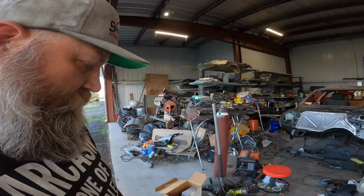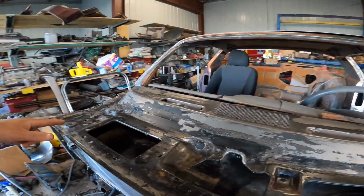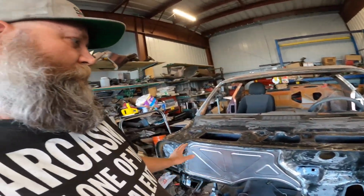The other thing is, I think I'll scrub the firewall and the cowl panel with some mineral spirits and steel wool, to get the paint off that I've been using the aircraft stripper on, and neutralize the paint stripper. Just clean up the firewall and all the stuff where I got the paint stripper on it. That way all this front end is cleaned up. And maybe before I put the front subframe under it, I'll just paint the cowl and everything while that's not in my way. Then I don't have to worry about it getting oversprayed. So we'll see what we're going to do today, and we'll get on it.